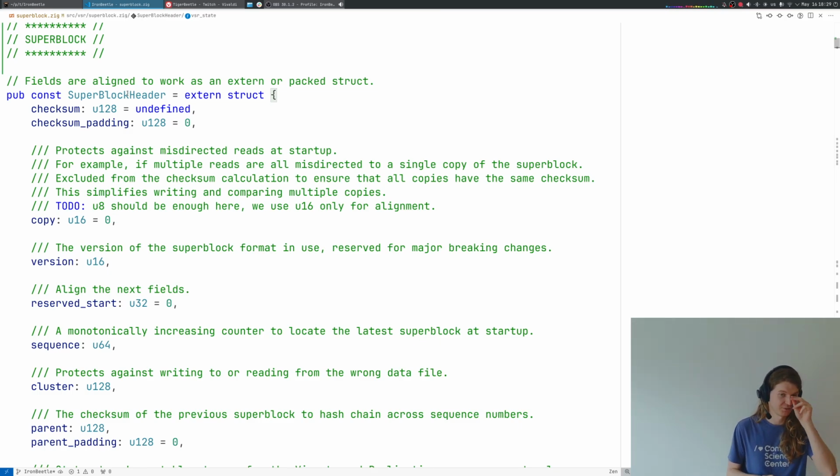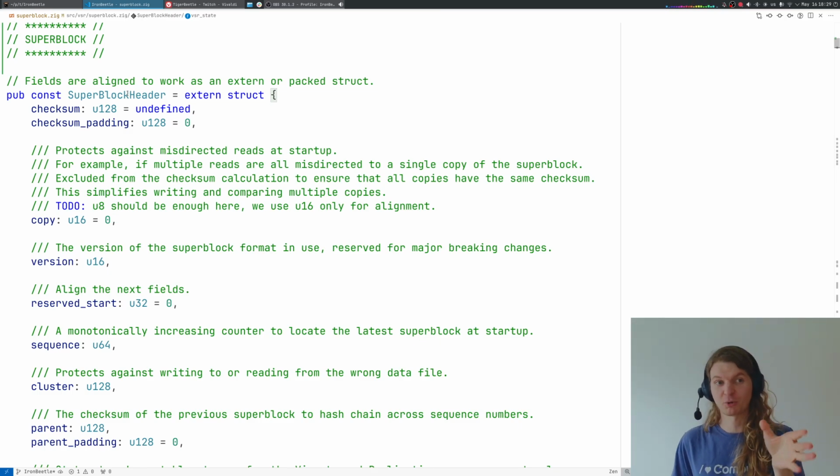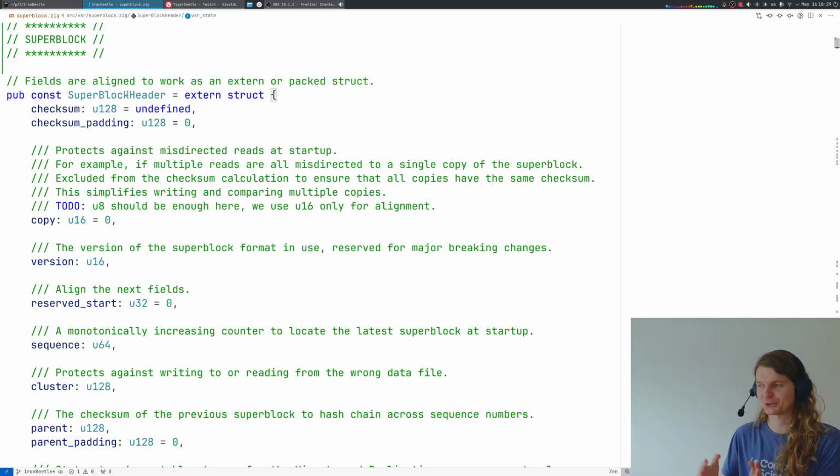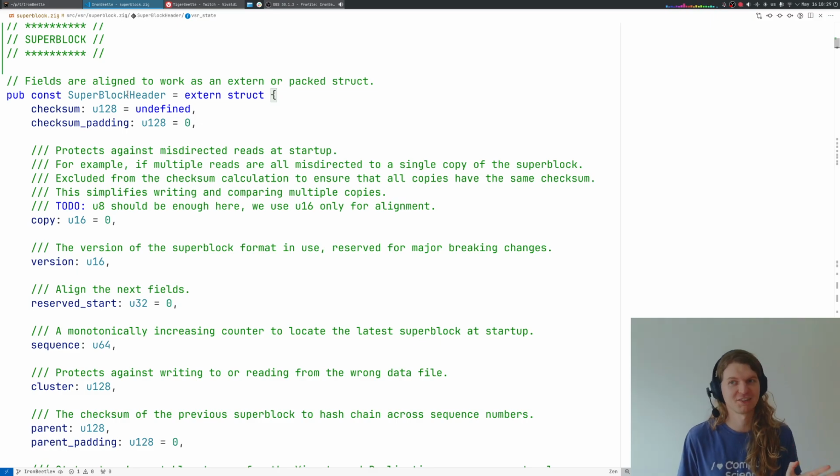Superblock header is basically superblock. Before we had superblock trailer and superblock header, but we removed the trailers, or I'll move them to a grid, but that's a different story.